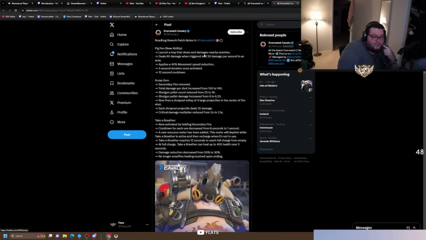Launch a trap that slows and damages nearby enemies. Deals 60 damage when triggered and 30 damage per second in an area. Applies a 40% movement speed reduction. 30-second duration once activated, and it's on a 12-second cooldown.